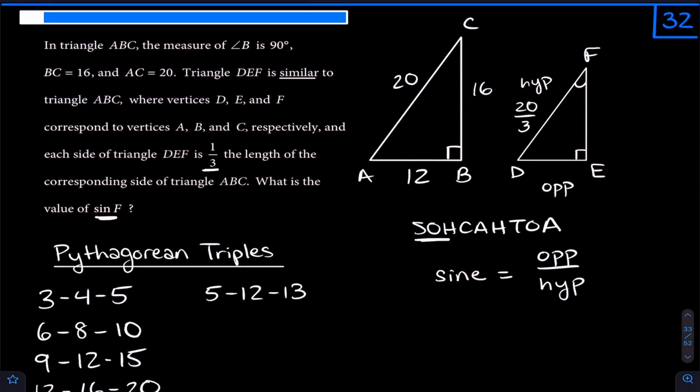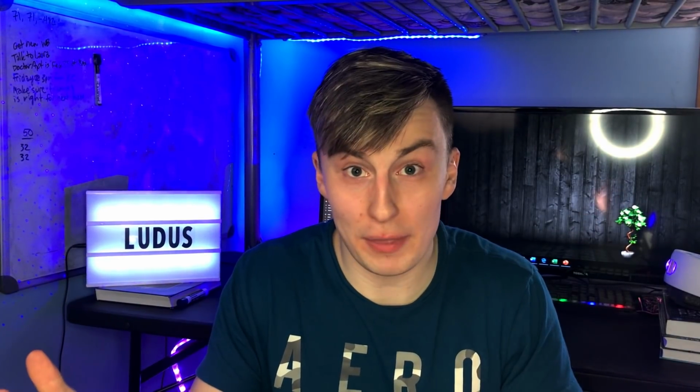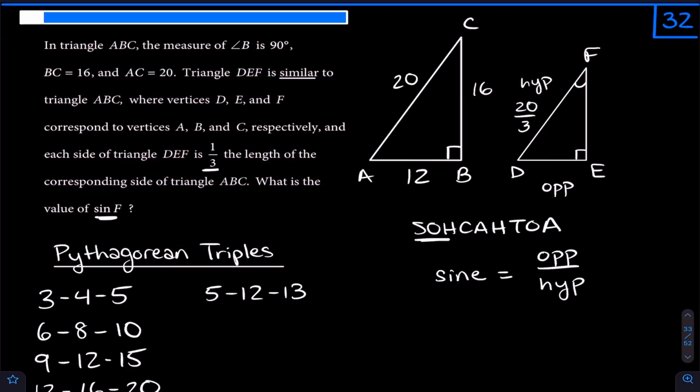So if you see that ratio, then great, you're skipping a little bit of Pythagorean theorem, and that does speed you up a little bit. If you don't see that, it's not the end of the world. Just calculate it using Pythagorean theorem, and you still are going to get the right answer.